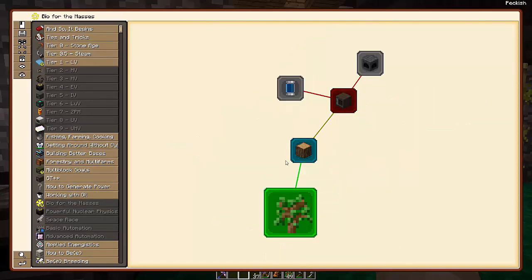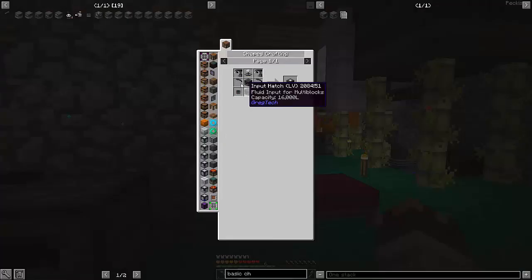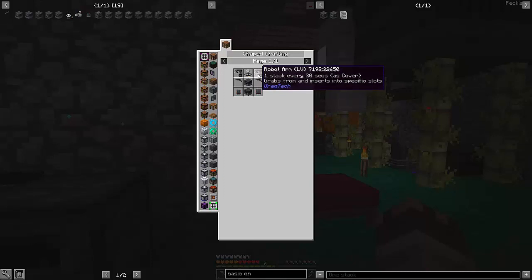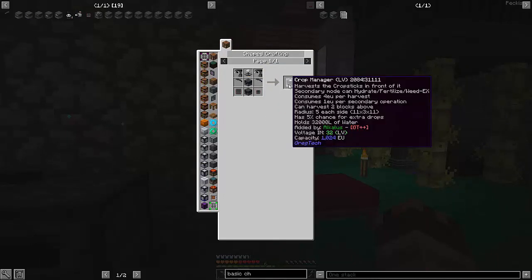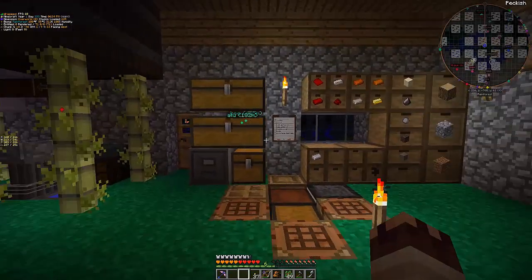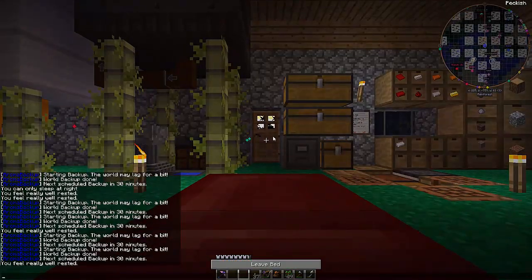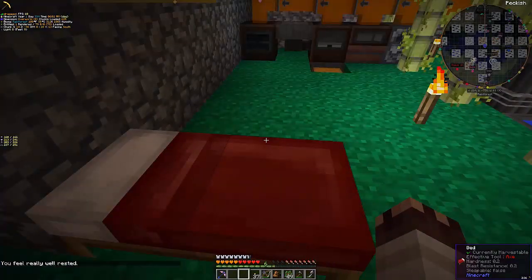If we go for Bio for the Masses, they show this crop manager. So as I get those things up and running, and especially getting towards the sensor and the robot arm, and then a machine hull and an input hatch, I can make this crop manager. It'll work in a 5 radius on either side and up to 2 blocks above. So I can put down a whole lot of, what are they called? Bonsais around it. And then as long as I can feed it power, it will get me wood.